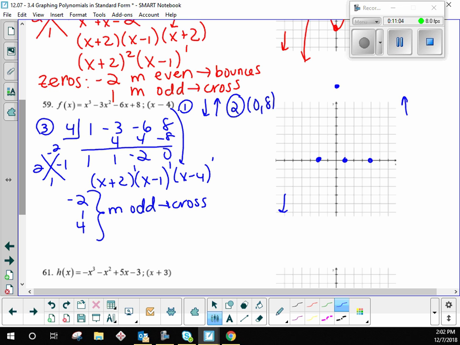Now, if you went ahead and started graphing here, it would look something like this. But here's the thing, and here's why we're doing step 4 here when I really didn't care about it in the other problem. These two x values are sufficiently far enough apart that we can't be sure where it's turning around. Like maybe it's here, or way down here, or maybe it's here where I thought it was.